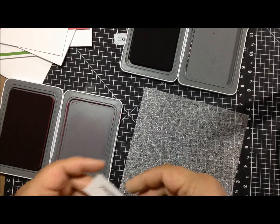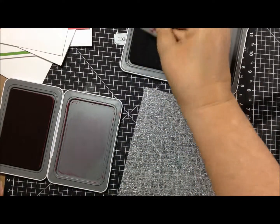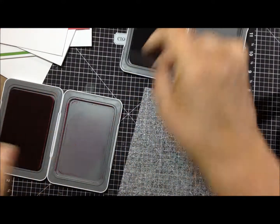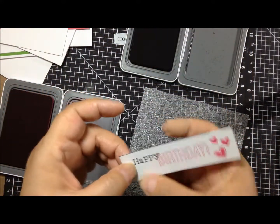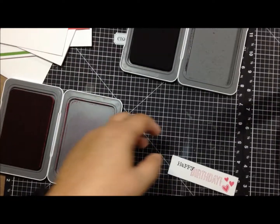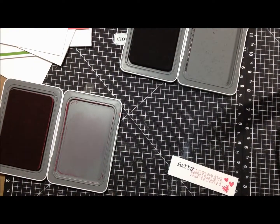If you want, you can ink the edges with the black, just to give it a little bit more. Just be careful. It looks like I might have got a little black on my finger and got a little black on there, but that's okay. That's all part of being homemade. Wipe my hands a little bit.